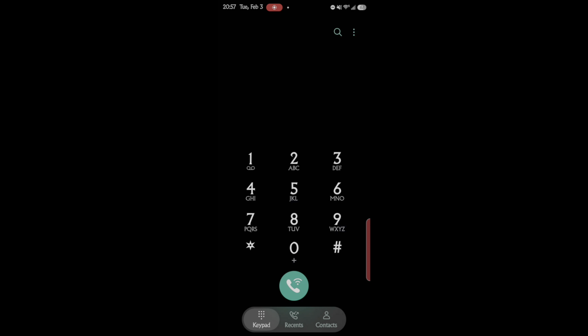Okay, so that's 1, 2, 3, 4, 5. So 5 different ways of securing your phone and stopping it from spying on you, basically.